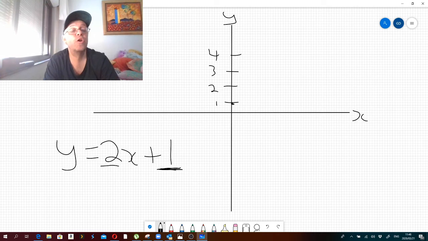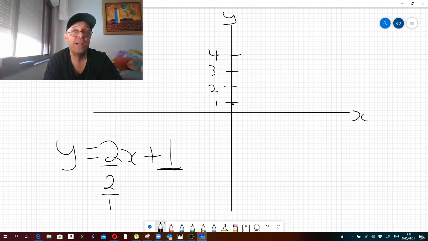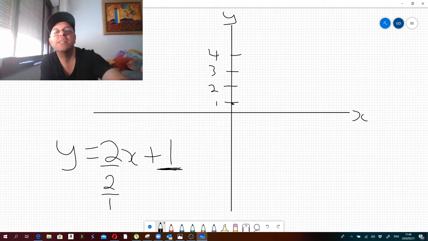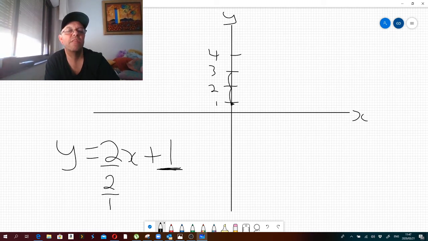We also know that it's got a gradient of 2, which if I write as a change in y over a change in x, the value is 2 over 1. Okay, that means that the change in y is 2. Now I always suggest to everybody when they're drawing gradients of lines, we always choose up for the y. So from that 1 we want to go up 2 units. Okay, that gets us to the 3.